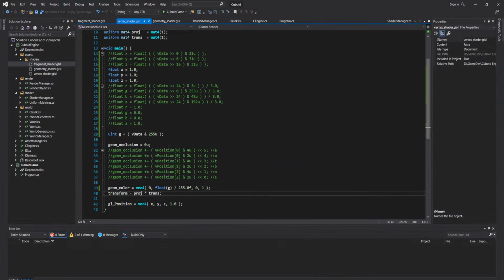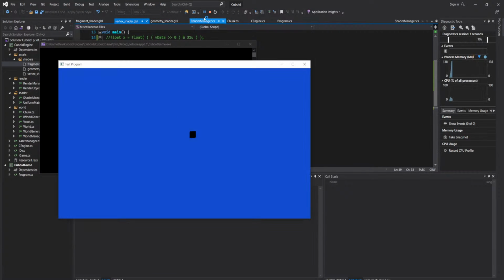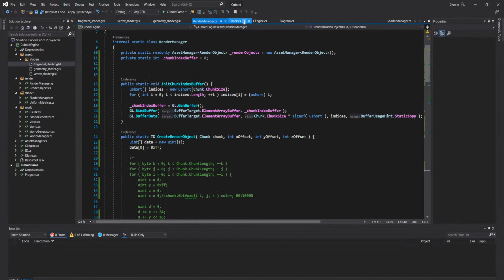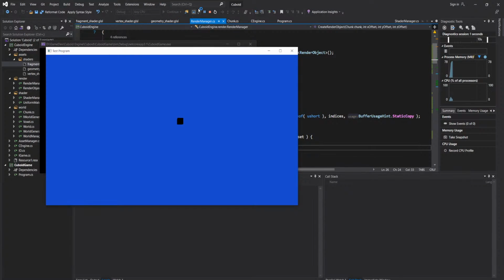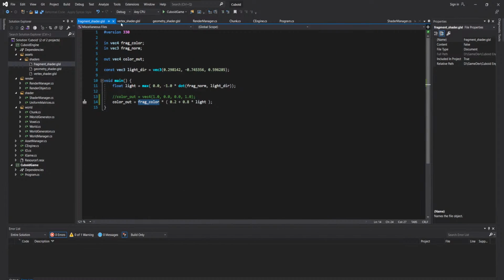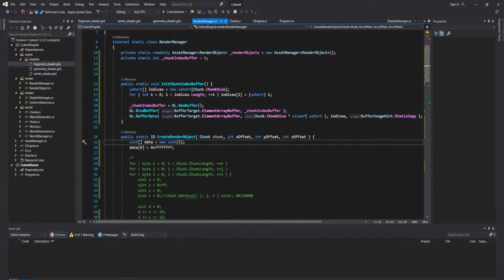Still very much black. Could of course also in the render manager make this FF. Everything is an F. Still not green. So you see, I'm sending only ones there. Data 0 equals all ones.